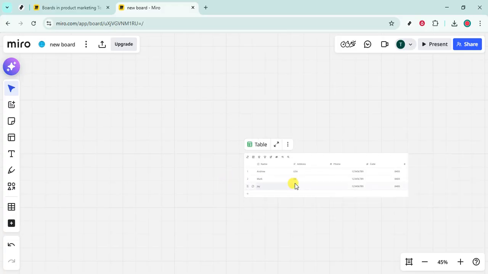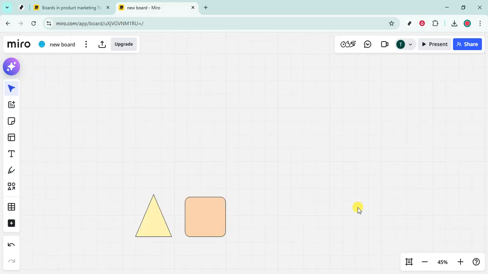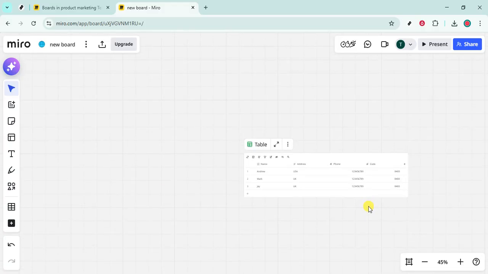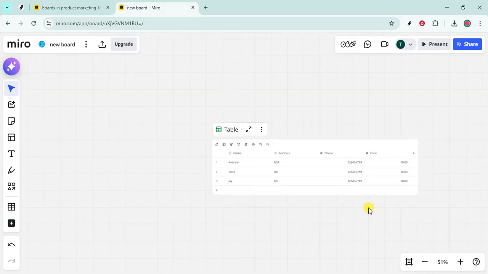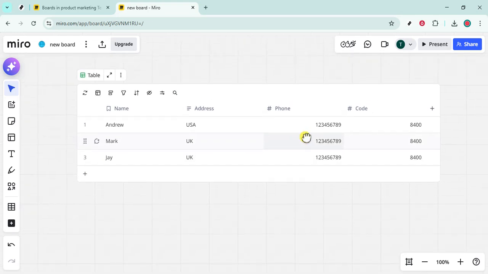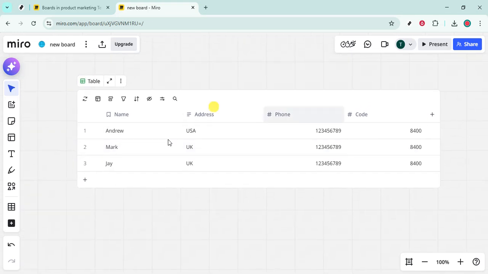Here are a few quick tips to make this smoother. Before uploading, make sure your file name clearly reflects its contents so teammates can identify it at a glance. If you don't immediately see the upload option after clicking the plus icon, scroll a bit more in the menu. Miro groups a lot of tools there. And if an upload ever stalls, try a stable internet connection and keep the file under typical size limits.